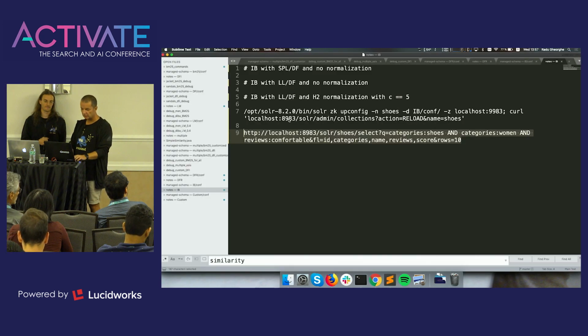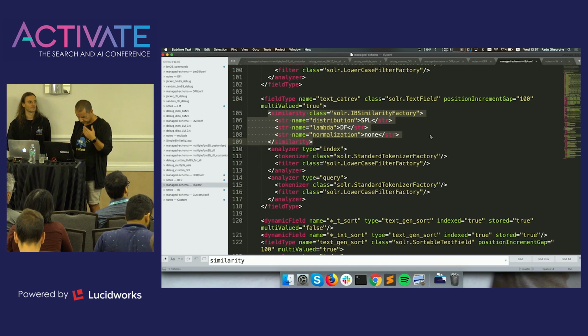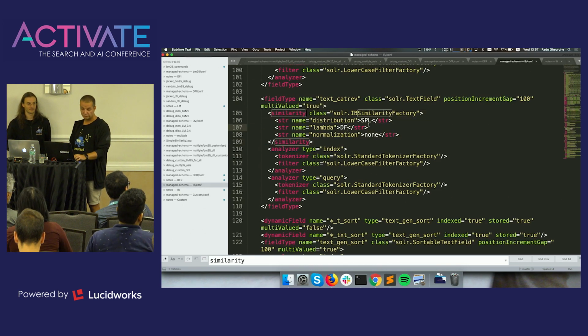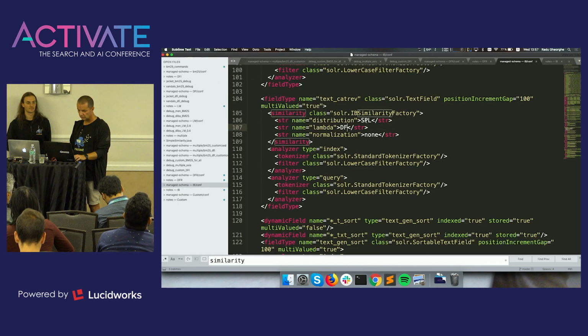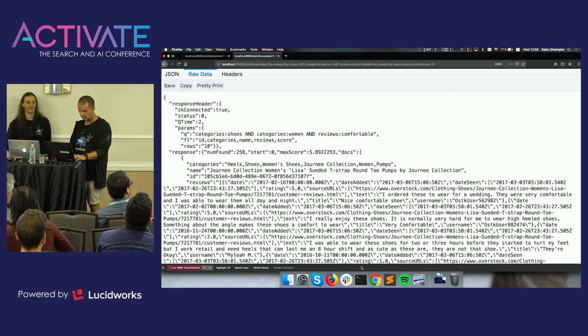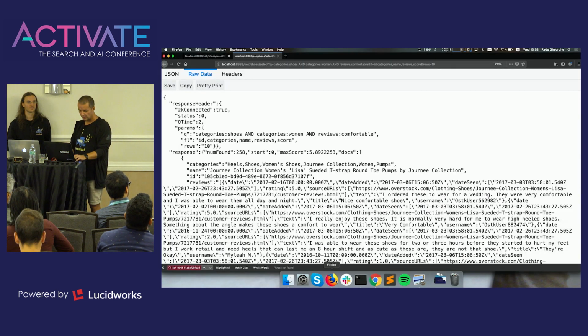So we can try lowering these and choosing a different lambda or different distribution. In the demo, I think we wanted a different distribution here. So let me go to LL and upload that once again to show you how that works.